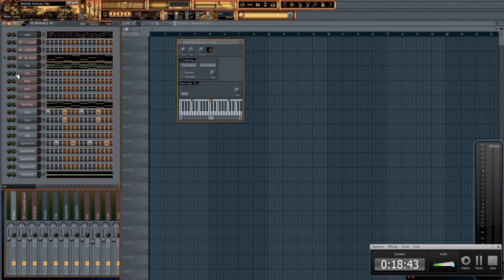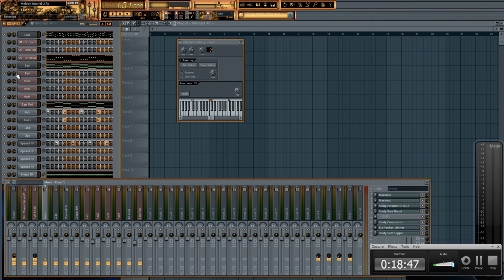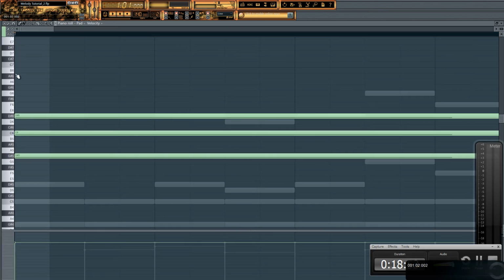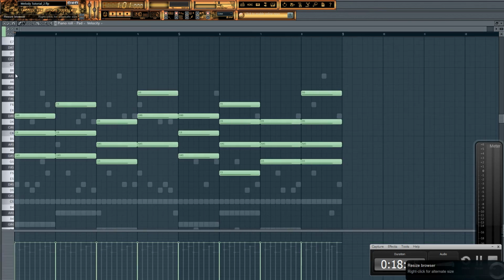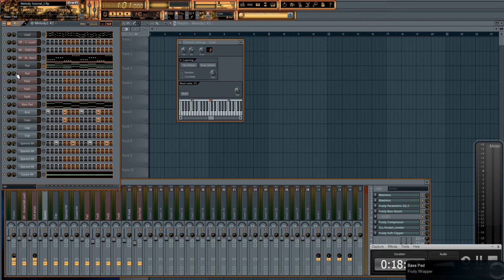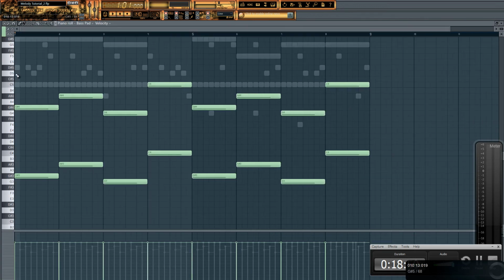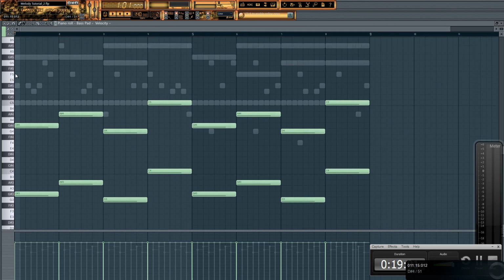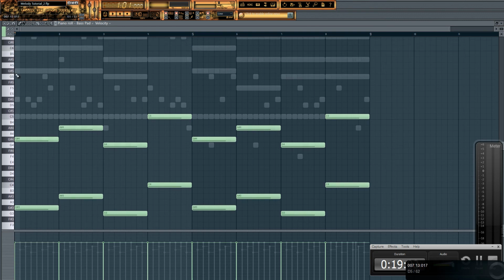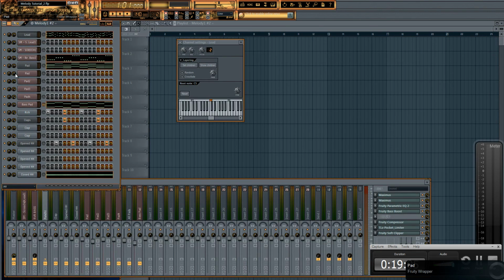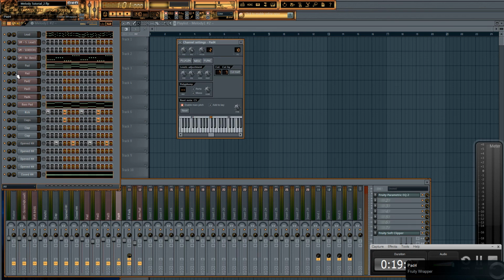So this is the outcome of our 18 minutes work. Not really. This pad is made beforehand, and normally I like to separate the bass pad aside from the pads, because I don't want the bass to have all these chords.